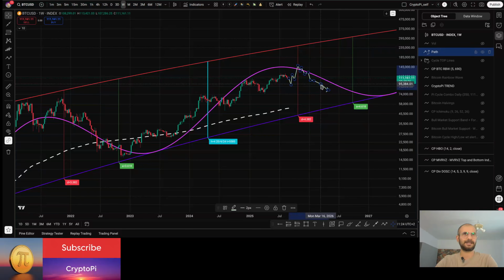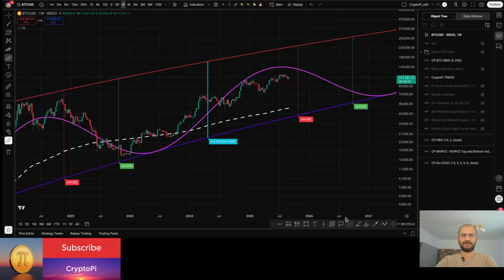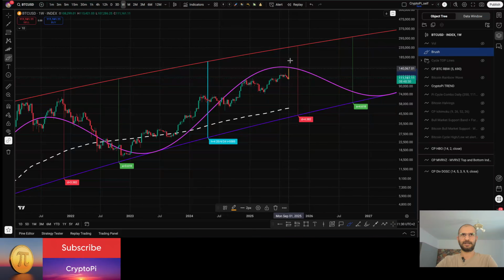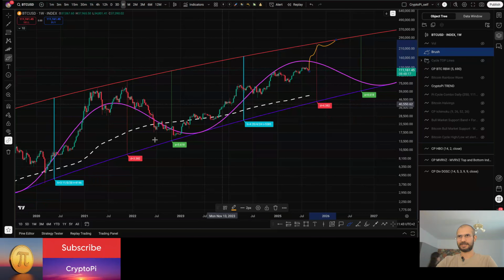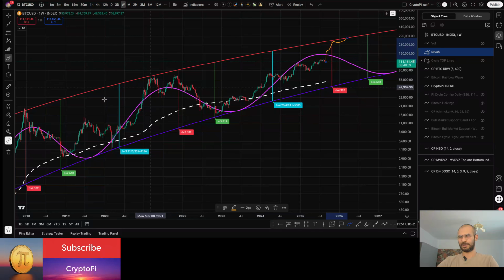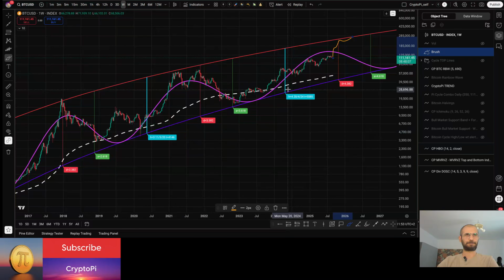Of course, this can go completely off and price might do something totally random, that it goes this way and reaches here, given a lot of people saying that price will reach 300,000, 500,000. But looking at the historical patterns, what has happened, it's quite difficult to overlook what has been happening.